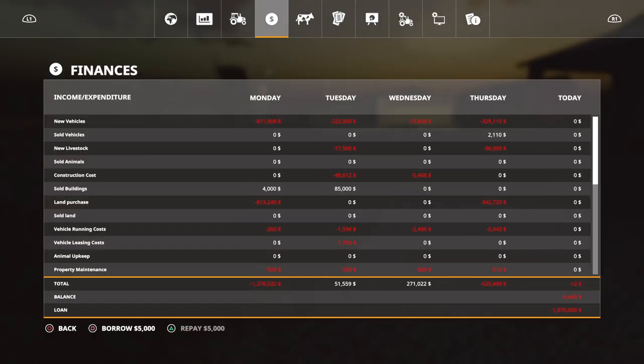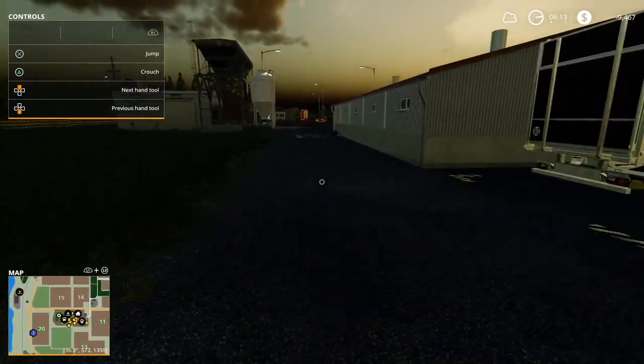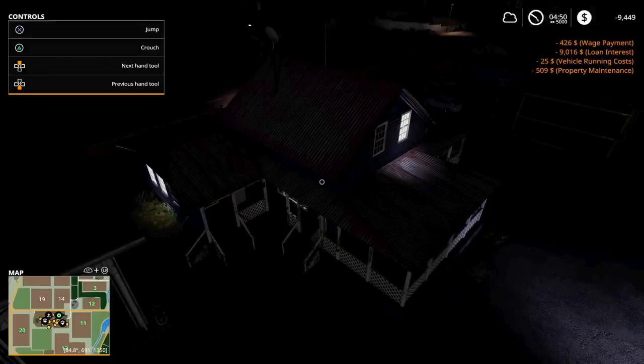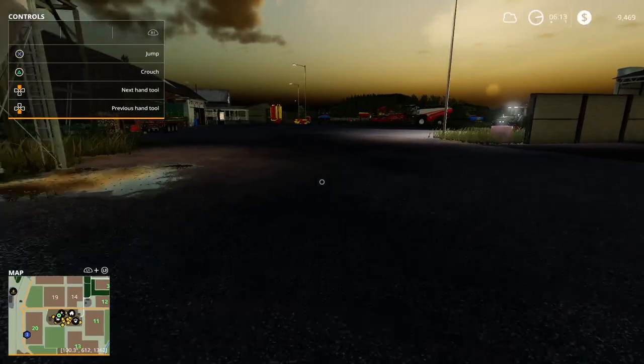Also, I forgot to tell you about our money situation. We have a $1,070,000 loan. And actually it's 79,000 now because we have 10,000 per day in interest or fees.